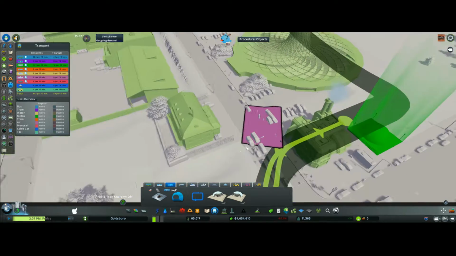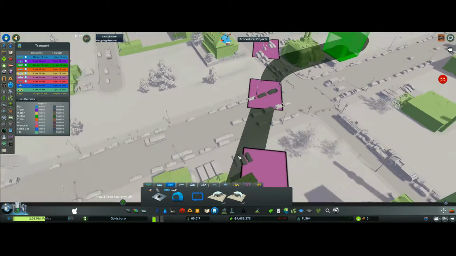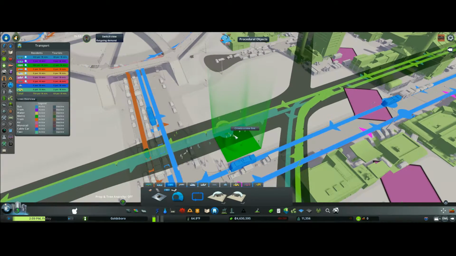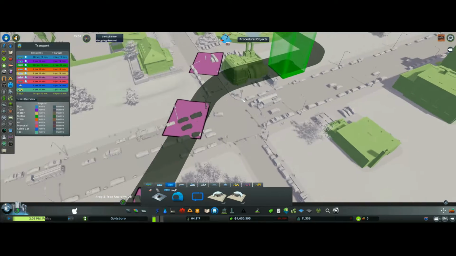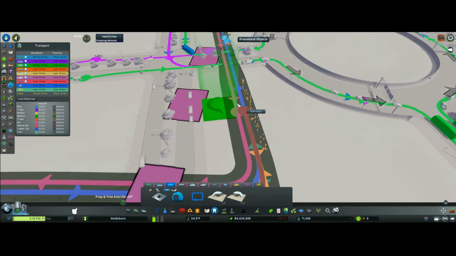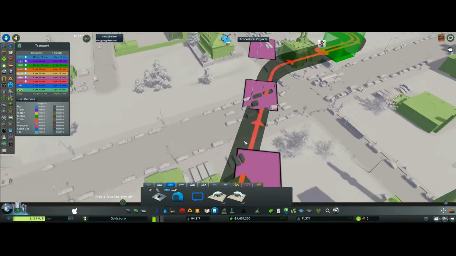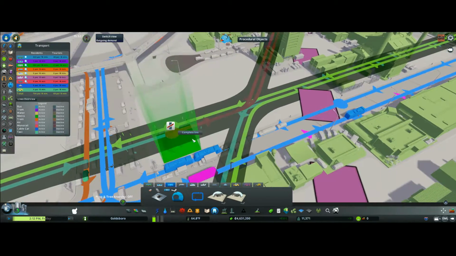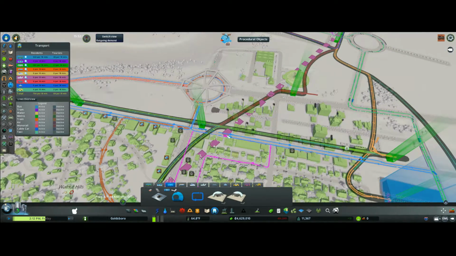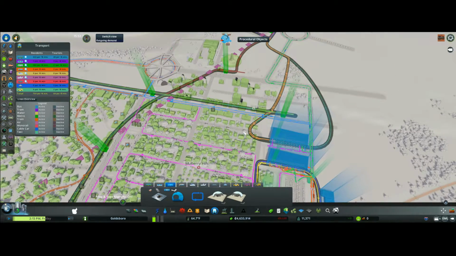Let me take this line out. Okay, let's try this again. Okay, a line to there, to here, and then back, just like so. And that should connect the industries. You can walk and all that.